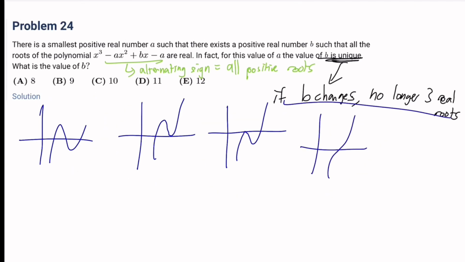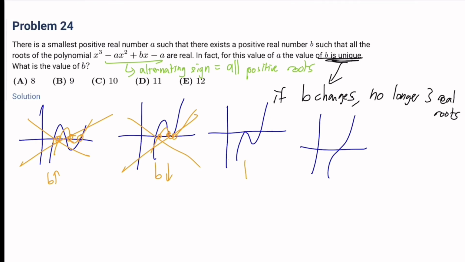If b goes slightly up, then this is going to be something like that. That's not possible because that still has 3 real roots. For this one, if b goes a little down, it's going to tilt and go like that, so it's going to have 3 real roots. That's not possible. And for here, if b goes a little up, it's going to go something like that, and that's 3 real roots, impossible. But this one, however you move it, is all going to just stay at 1. So that is what this is.